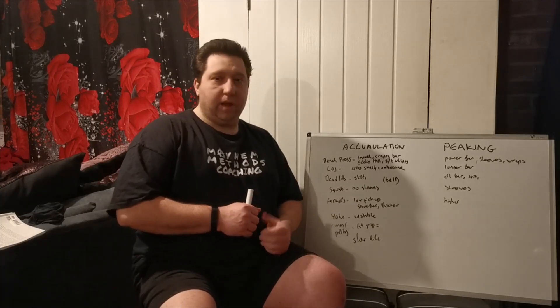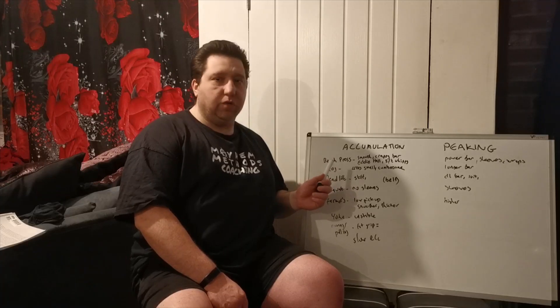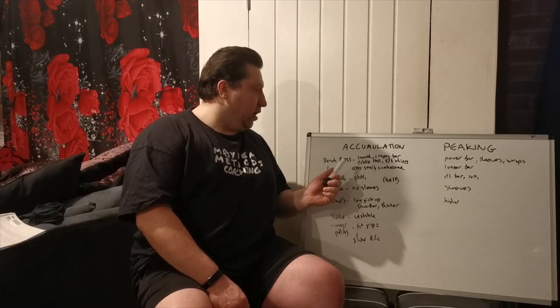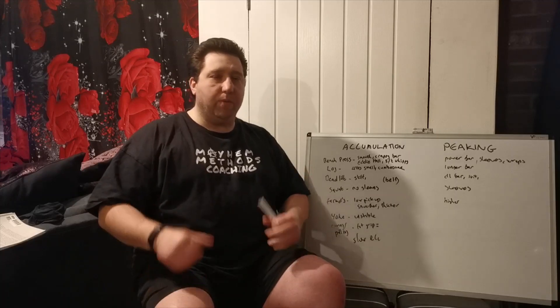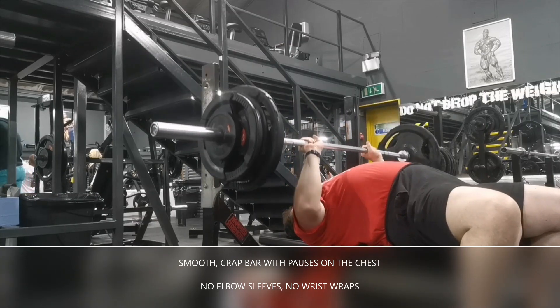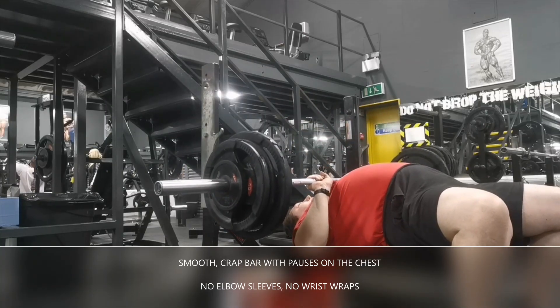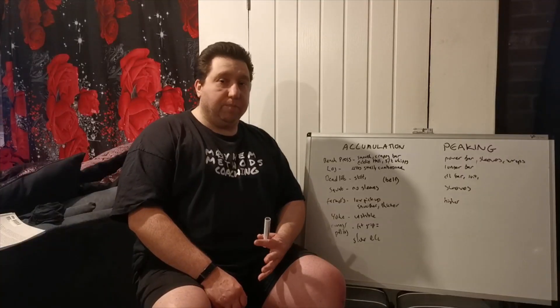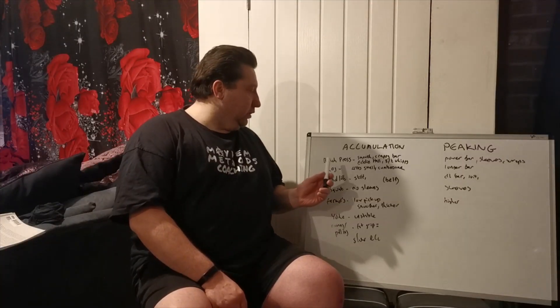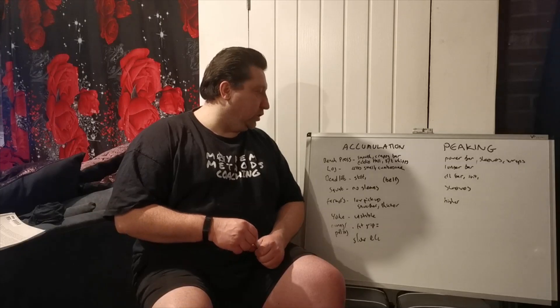Eddie Hall and Šidrunas, along with a lot of the top guys, would do things in their training phases to make training harder. For example, in the bench press, Eddie Hall would use a long bar that was eight feet long and very whippy — very unstable to control — but when he went back to bench pressing with a normal bar it would feel a lot easier and he could push more poundage. I've started doing a similar approach. We've got lots of different bars in our gym, so with bench press to make things harder, I'll use a smooth, crappy bar which is a bit harder to use and more uncomfortable than the power bars we've got.